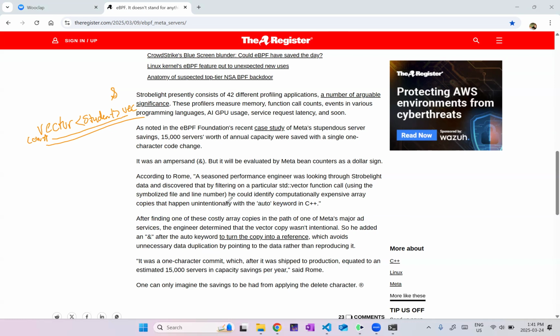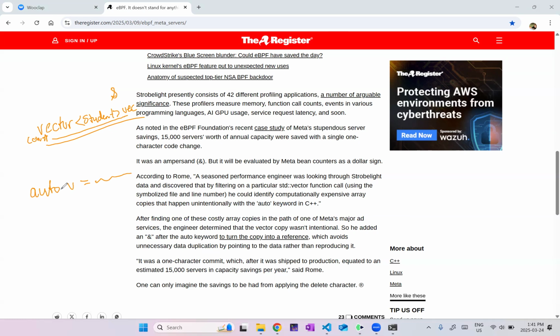This particular one has to do with the auto keyword, which we haven't covered, but if I want a shortcut to a type, I want to declare a variable v, I can declare it as auto and then put something here, maybe new student, and the compiler will figure out what I meant.